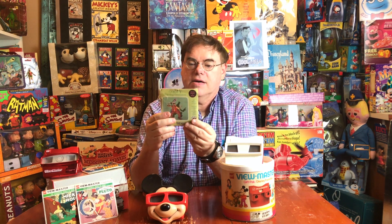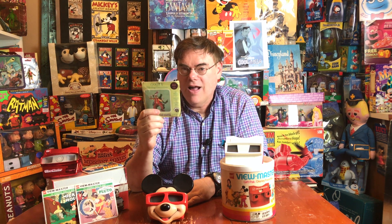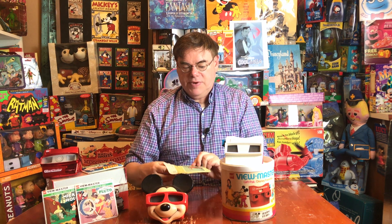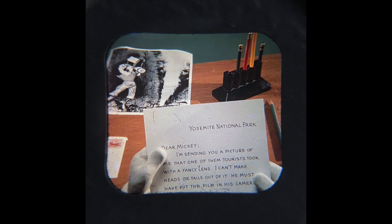But Goofy was done with actual sets and figures. That makes this set a real anomaly, and also what makes it different is that it's quite rare. Unlike Mickey Mouse and Pluto, which were introduced in the 1950s and sold for decades right into the 1980s, this Goofy set was never reissued beyond its introduction. It's really fun because it's called Goofy Traveling Cameraman. He writes a letter to Mickey saying he's in California and going to take pictures of some great sights and scenes, so the Goofy figure is blended in with some real settings.